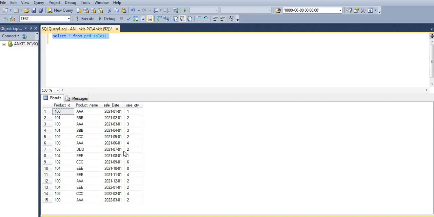Now we have already inserted data in the product sales table. So this is the data which we have discussed just now. First thing, we will execute this problem in multiple stages. First we will pull out the quarter name and the year name. And then we will go for the next step, that is performing the sum, and then the next step. So let's write the SQL query.